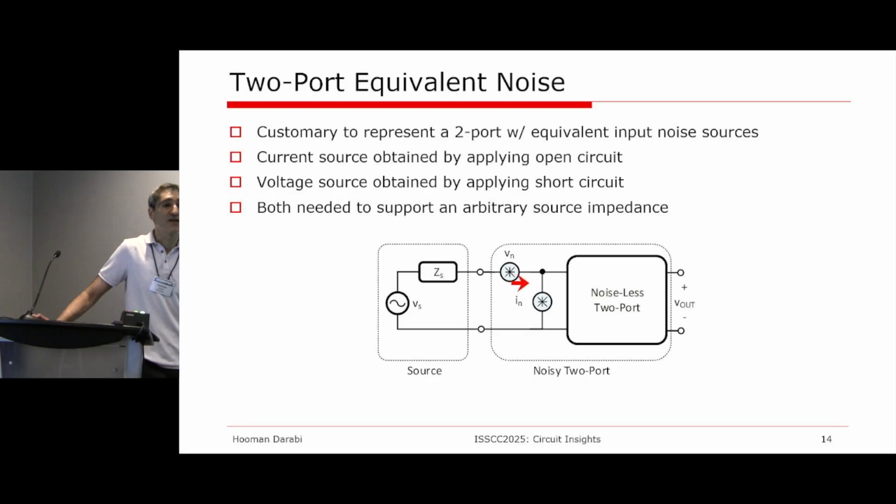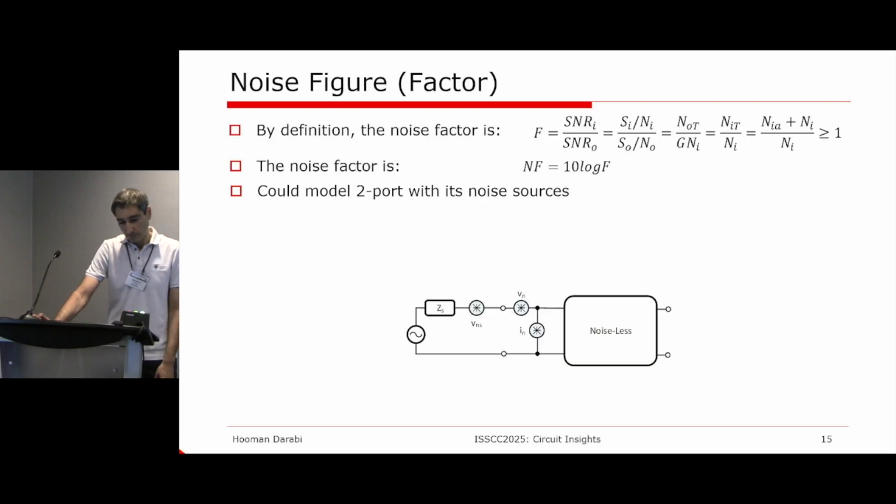You can think of it like a Thevenin equivalent source. No matter how many voltage current sources you have here, you can bring one voltage source, open circuit, or one short circuit source. I think Ali mentioned it in the morning. In the case of noise, you need both of them for any termination. So a typical system would be a 2-port, which is noiseless now. Its noise is captured all at the input with these sources, along with a source, which is, for instance, the transmitter antenna output. And this source has a resistance, which itself contributes to the noise.